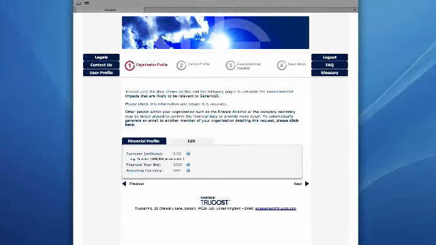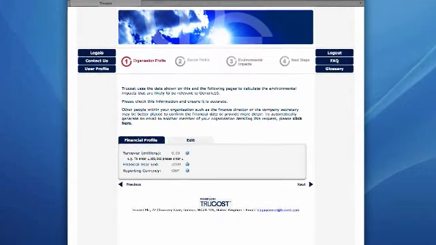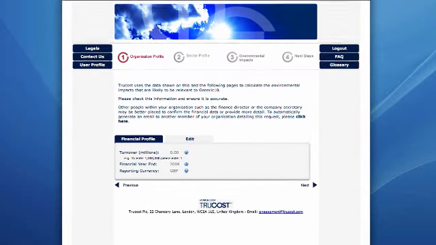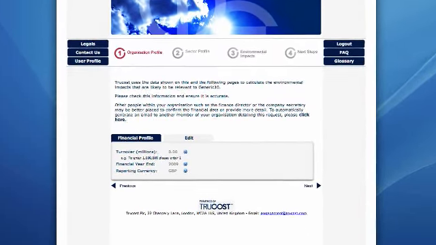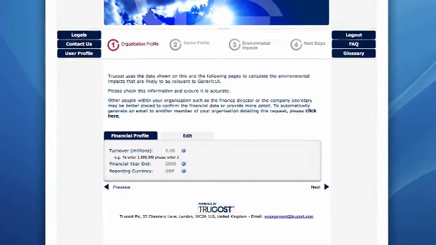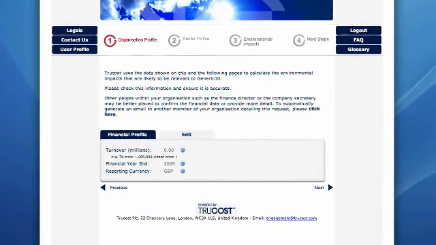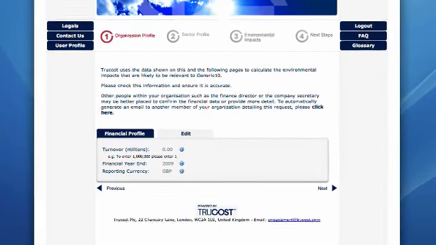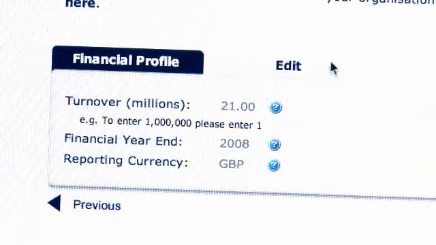In order for us to calculate your footprint, we require you to enter some financial data, and this can be done on the financial profile. Here, the revenue for the whole organization should be entered, not just the turnover relating to a particular customer. This data should be entered in millions.